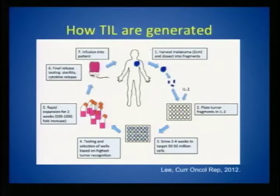And so for TIL therapy, the way this works is we have a patient who has a tumor, and Dr. Bird or another surgeon takes them to the operating room and removes that tumor. And then some of that goes to pathology, but some of that, if they're on our trial, comes to us. So we have someone who goes to the OR and collects the tumor and brings it to our lab. And then we cut it up into little fragments and put it into these plates where we give it a lot of food to help the T cells grow.